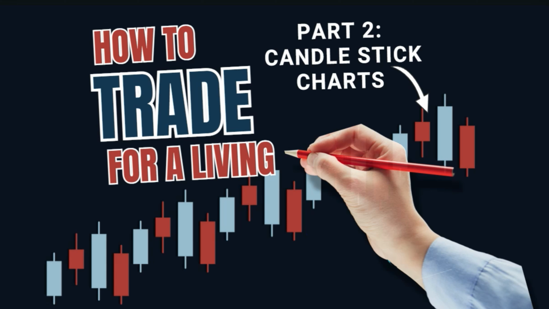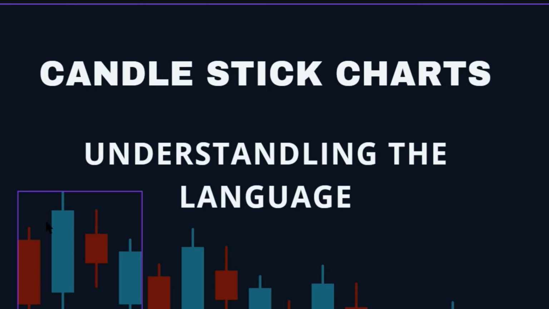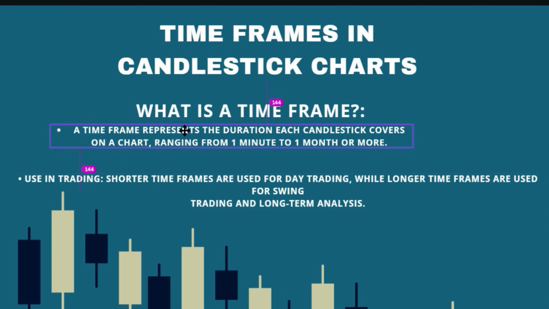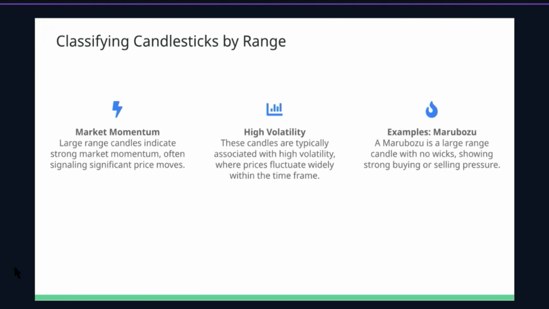In the first one, we touched on candlesticks briefly. We went through and understood what a candle is, the high, the low, the close of it, and showed you how there's really two ways to look at candles with moving and stopping. But we didn't really go very deep into it. I want to keep these videos pretty short and to the point, cover a topic and then move on. I don't want them to be too long and too detailed to where you zone out either. Now we're going to be classifying them by range. So market momentum: large range candles indicate strong market momentum. By momentum, we just mean it's moving quickly.